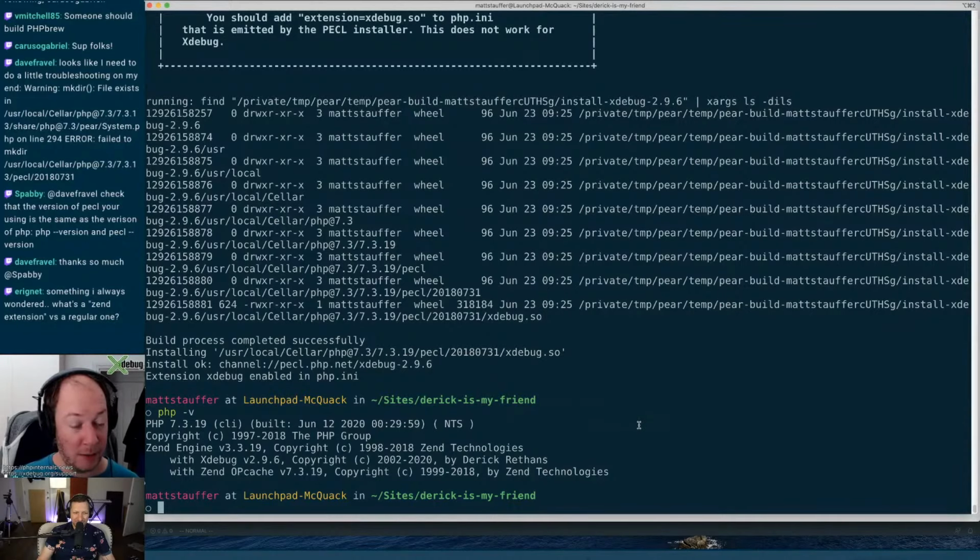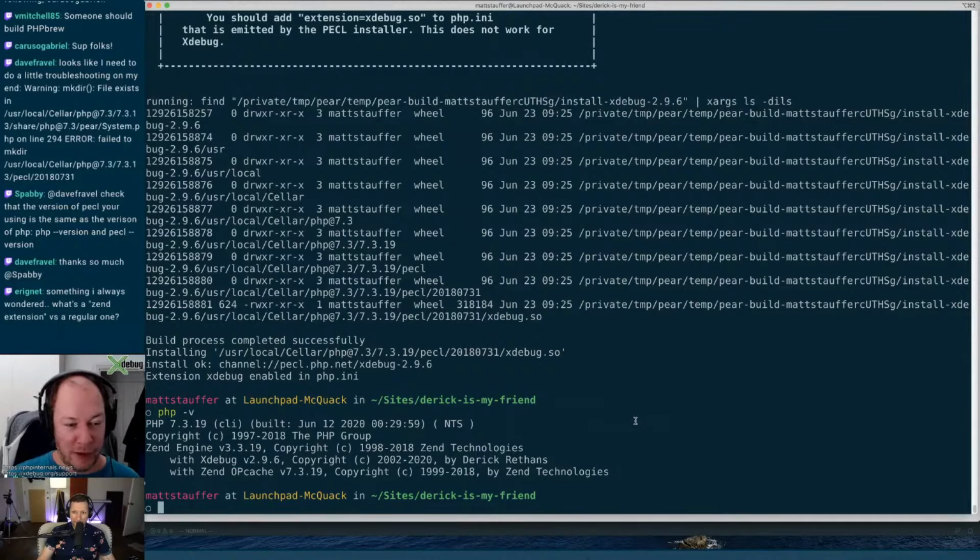All right, but it sounds like it is installed now, but that doesn't mean that the debugger is enabled. So that is one step that you currently have to make: Xdebug by default doesn't enable most of its features, because if it did, everything would be way too slow. And it also makes no sense to have the profiler and the debugger going on at the same time. So that's something we need to enable.